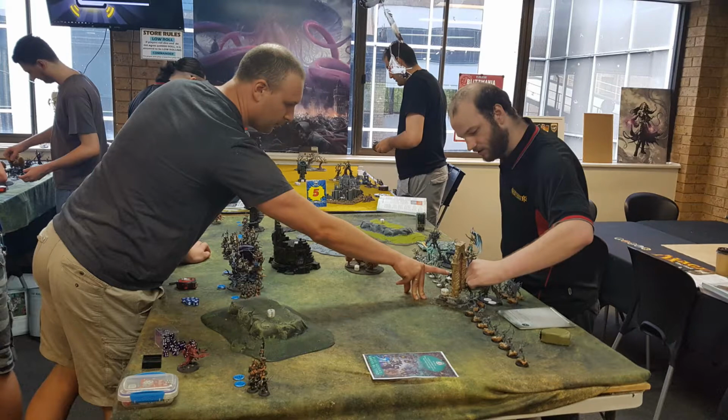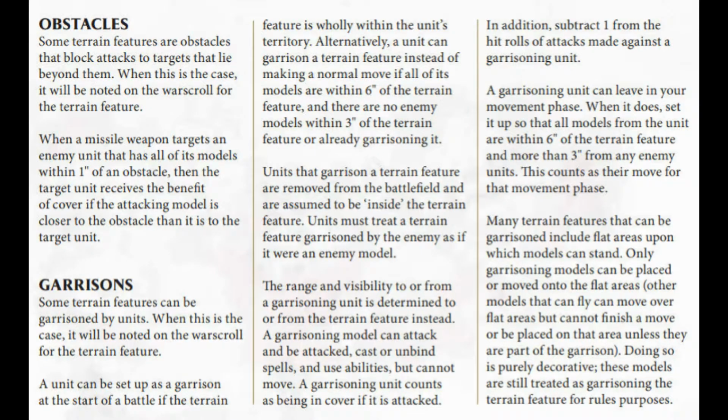Next up, covered obstacles and garrisons in the new rule book as well, which I think is pretty good. Before there was a bit of a grey area, but now they've actually noted it down in the rule book itself. Obstacles: some terrain features are obstacles that block attacks to targets that lie beyond them. When this is the case, it will be noted on the war scroll for the terrain feature.